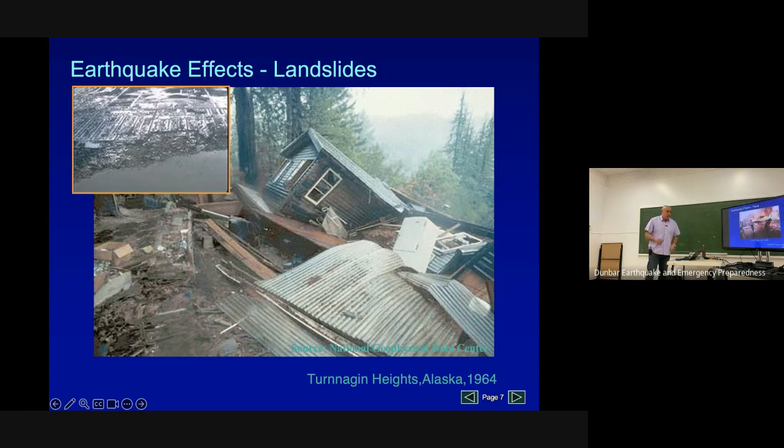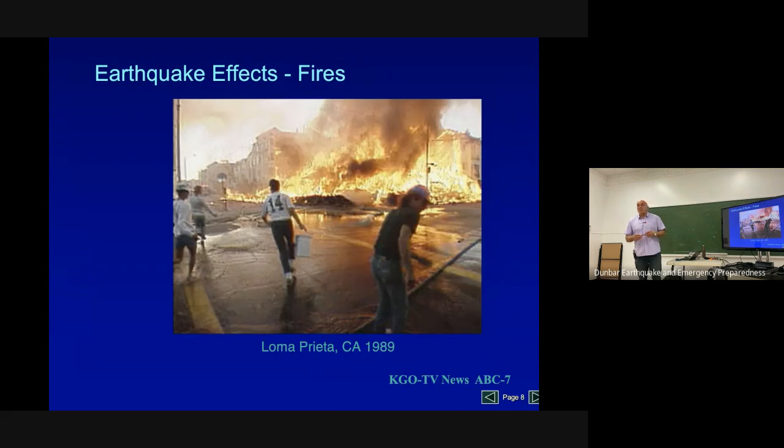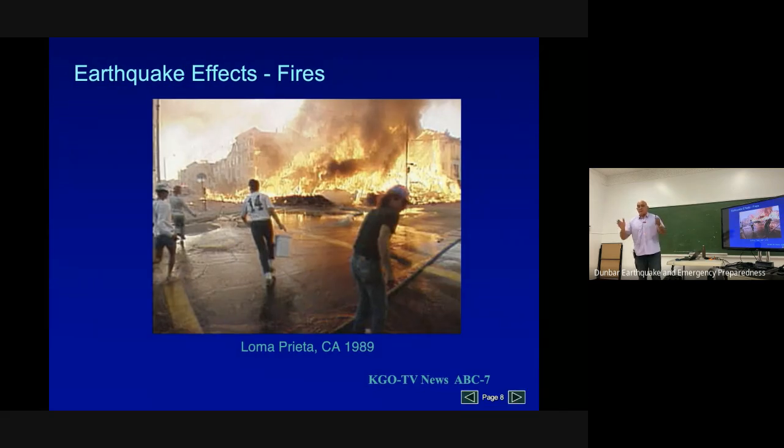And another problem is fire following, right? And where is that problem here? Vancouver downtown has a problem with fire following because in the alleys between the buildings there is a lot of junk and lots of material that could ignite, and it could potentially produce fire. And this is again the Marina district in Loma Prieta. Liquefaction ruptured the gas lines, and also the power lines ruptured, sparks, and fire was produced. So that was because of the gas that came loose and created this fire, and then affected the construction.